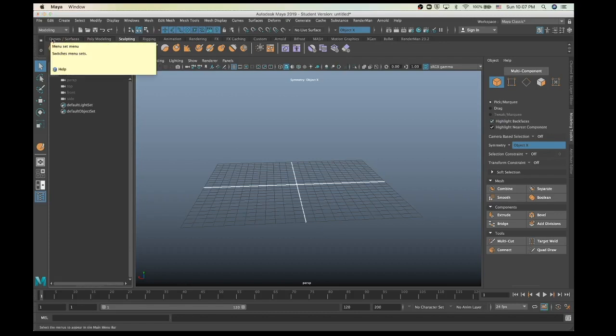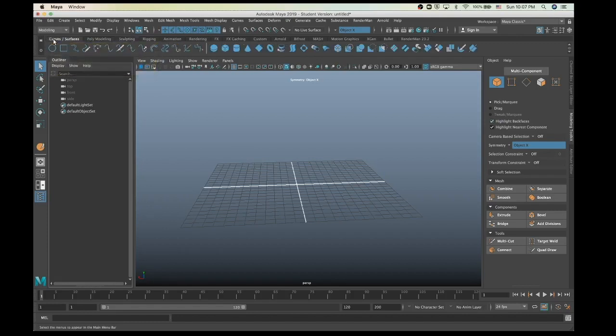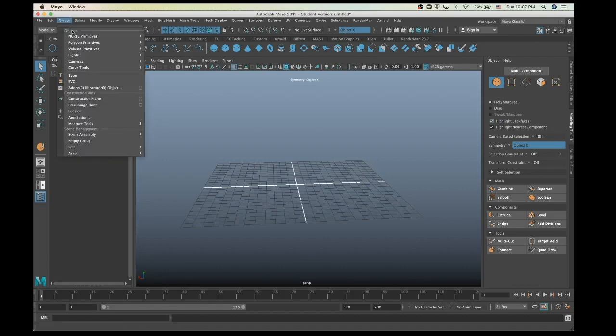You can go to the shelf and find the first panel, which is curves, surfaces, or you can go to create and you see it has the NURBS primitives, and you can see it also has different NURBS primitive forms, like a sphere, cube, cylinder, like those that you can find in polygon, but this is based on NURBS. Or you can go to the curve tool under the create panel and choose one of the curve tools.